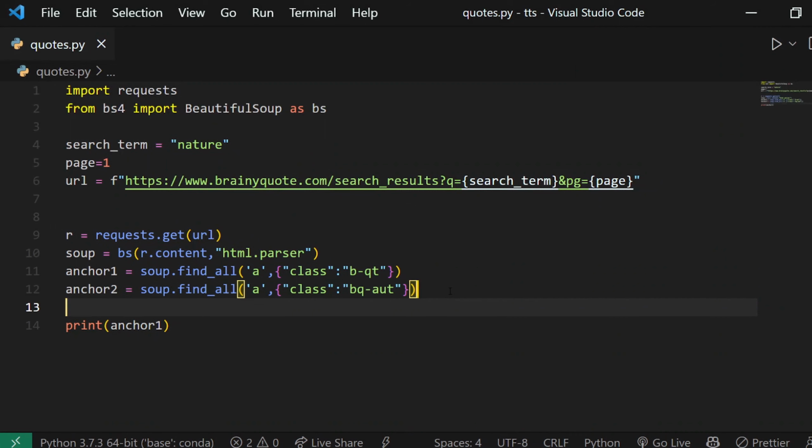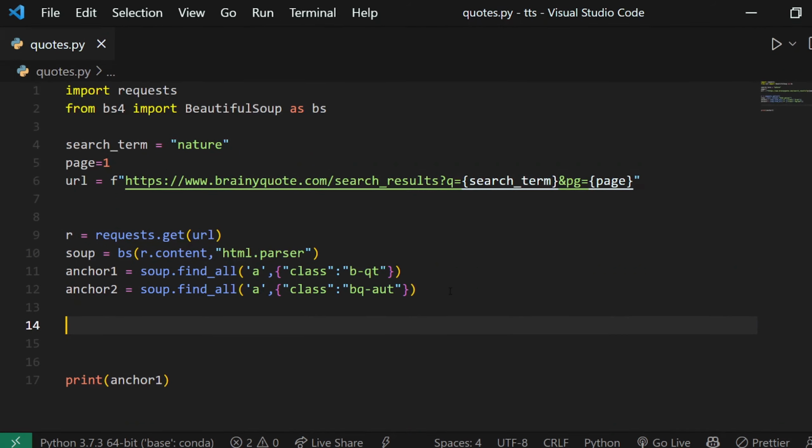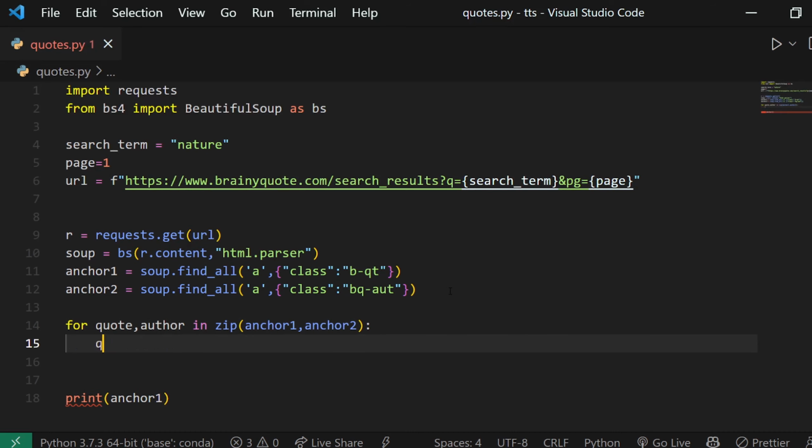So I'll come here, and right here I'm going to define a for loop. So I'll say for quote, author in zip(anchor1, anchor2), and what we want to do here is I'll say quote is equal to quote dot find, and I want to find the div, so I'll pass in div, and then I want to get the text, and then I want to strip all the white spaces around that text so that we get a nice clear text without any white spaces.